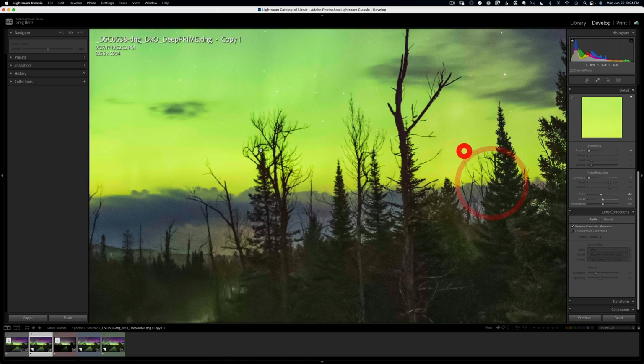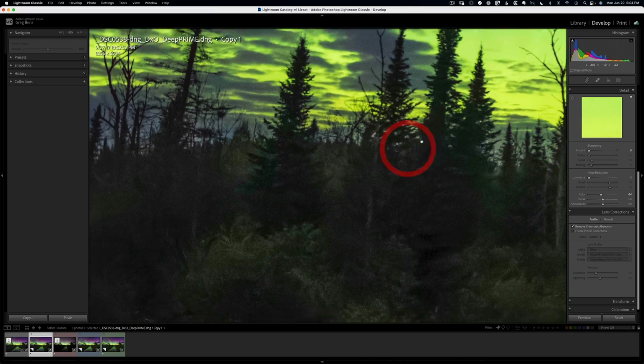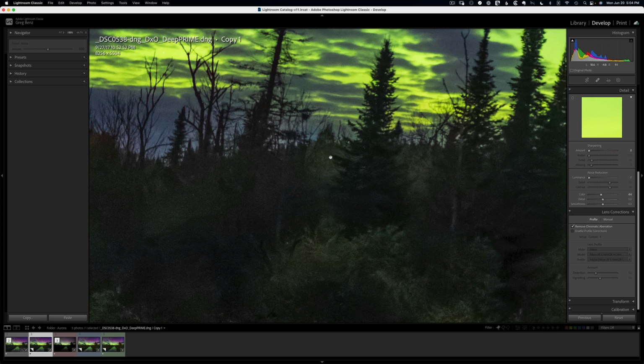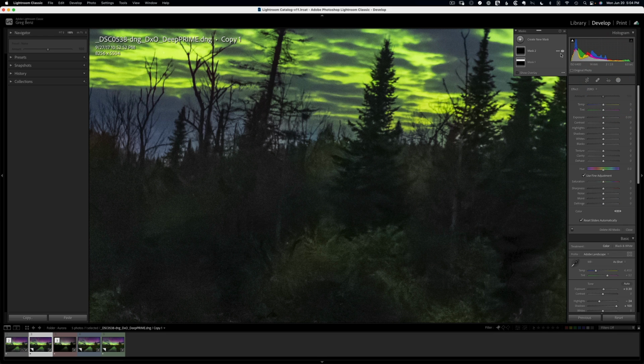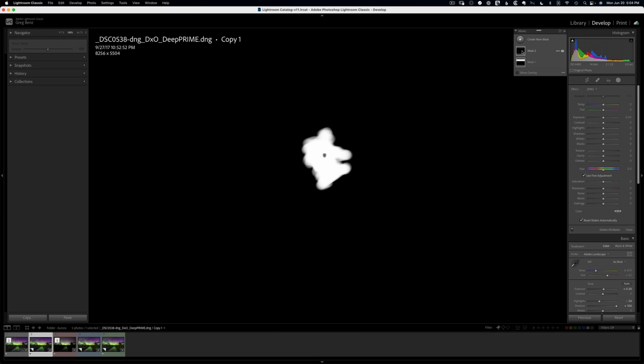Now, as I do that, if we go back to the left here, you notice that this problem kind of also went away too. If I go and turn off the color noise reduction, you can see all those issues versus after it cleaned it up. Well, what's going on here is that I had a local adjustment. You didn't see my original edit, but there is a brush here. And if I go click for my masks and hover here, you can see I brushed in an adjustment.